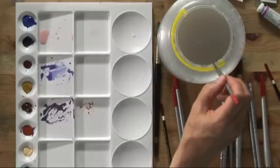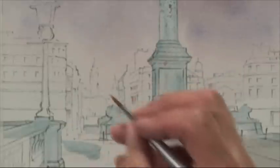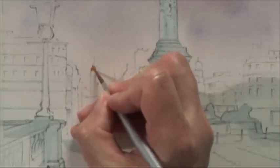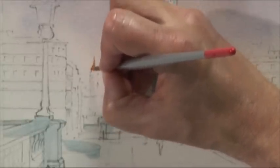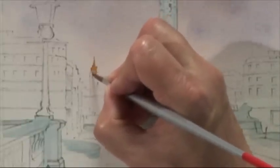So I'm making sure the brush is really clean and charging it up with the raw sienna and burnt sienna and just putting in the basic shape of Big Ben. A good point to the brush so I can get the spire fine enough.